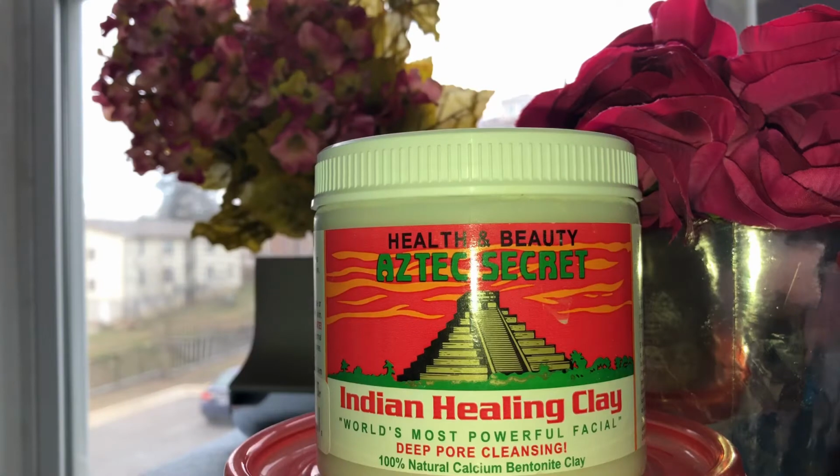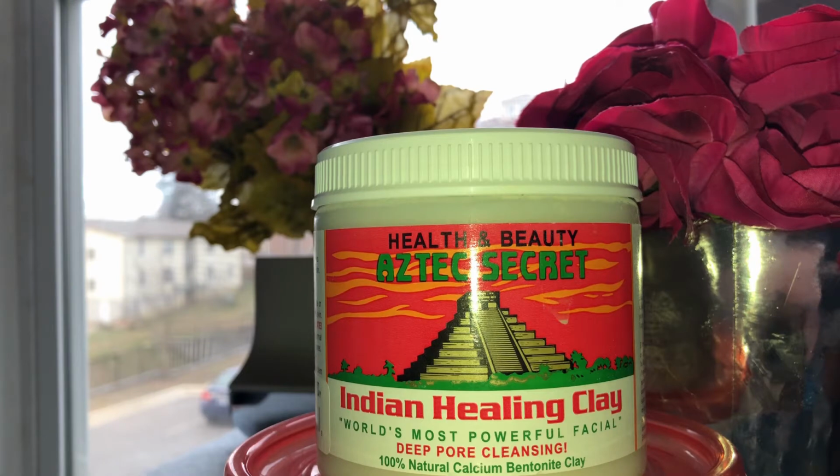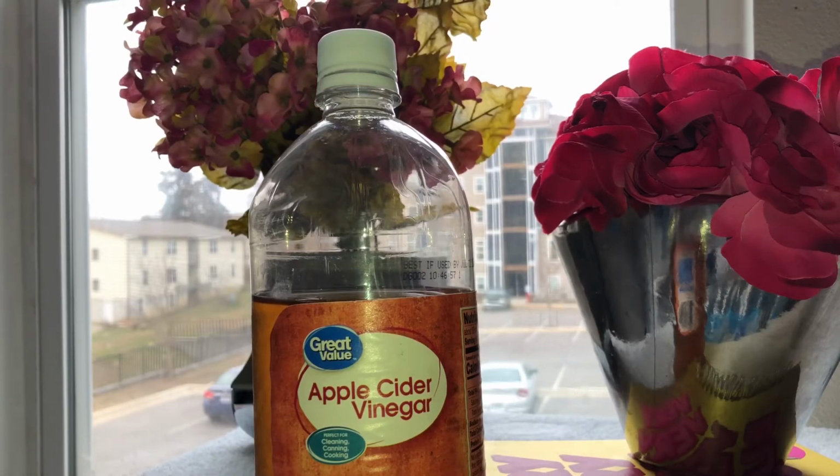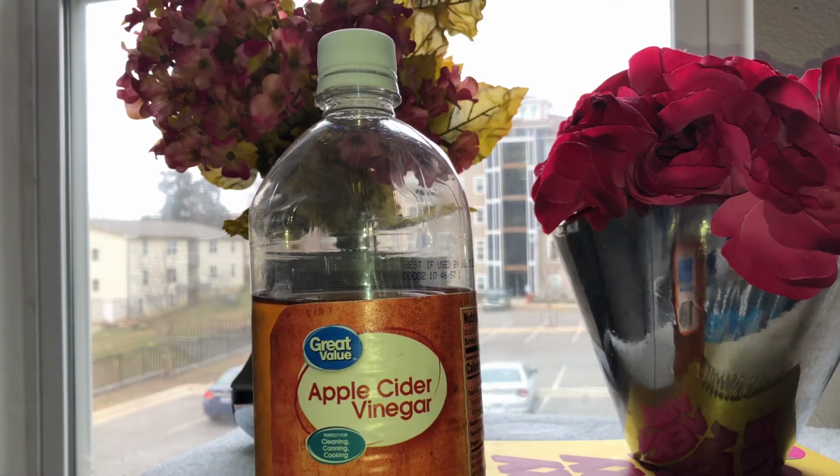To clarify, we will be using the Aztec Secret Indian Healing Clay. Now this stuff has a lot of benefits. It's great as a facial mask and it's great as a clarifying mask for your hair. It pulls all those toxins, built up products, and other stuff from your hair and scalp. It's like a detox for the hair almost. We'll also be using apple cider vinegar. I usually prefer the one with the mother on it, but we're gonna use what we got in the fridge.